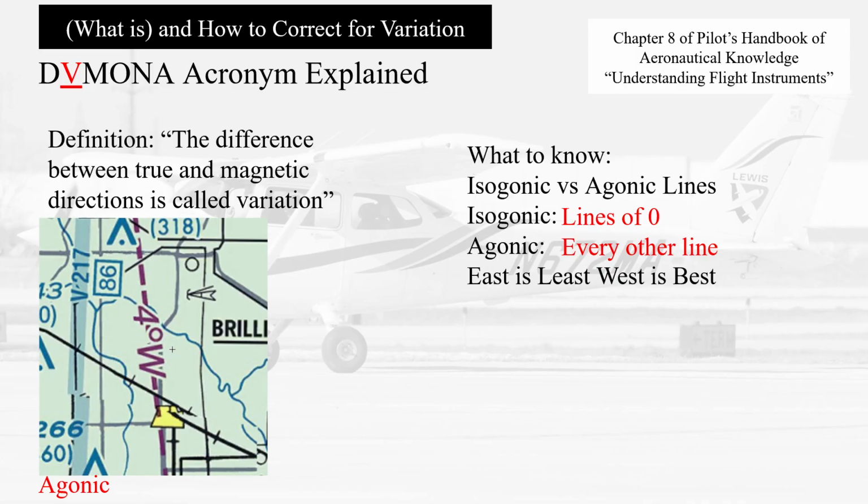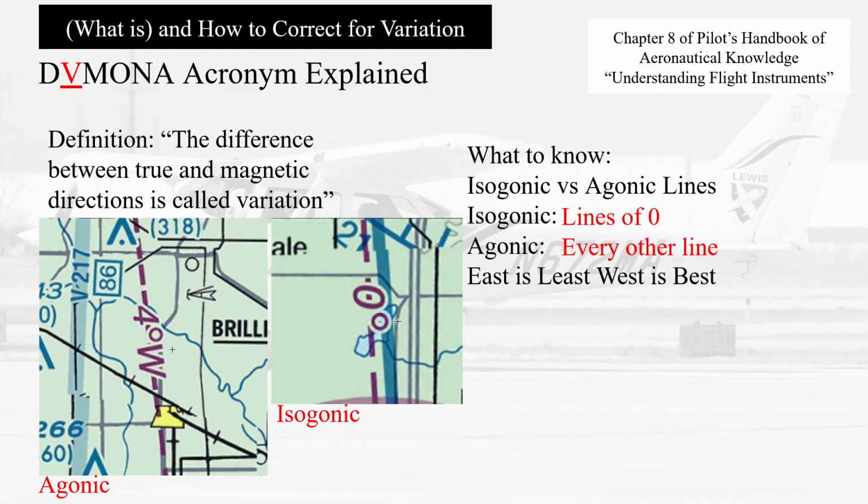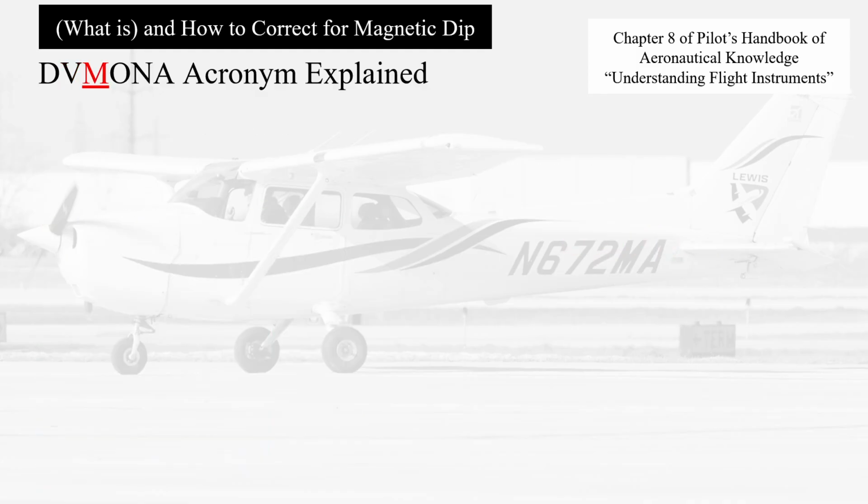Now what does the west mean? Well, if you're west of the zero, which is this, you might have to add to correct for it, so you might have to add on your true heading for private or instrument cross-country planning. If you're on the isogonic lines, you don't have to add or subtract because you're already on that heading. So if it says something number west, you're going to have to add. If you see something number east, you're going to have to subtract.